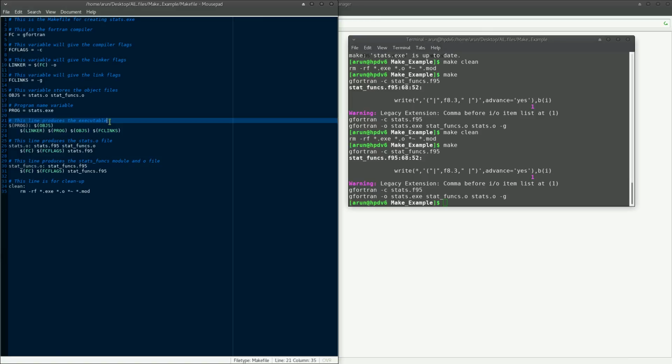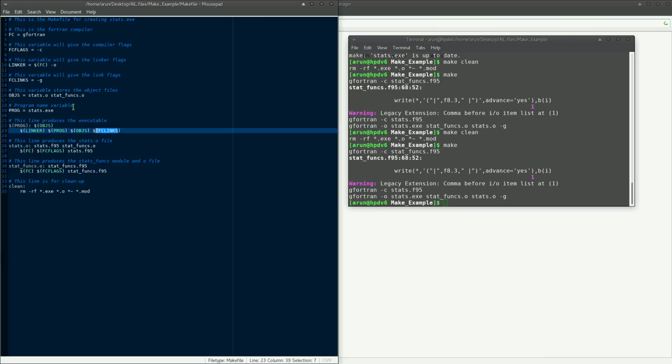So now it might look totally abstract in this line, but trust me, if you look at it a little carefully, it's not as complicated as you think. So instead of linker, we'll have gfortran minus o. Instead of prog, we'll have stats.exe. Instead of the stats.o and stats_funcs.o, we get objs.